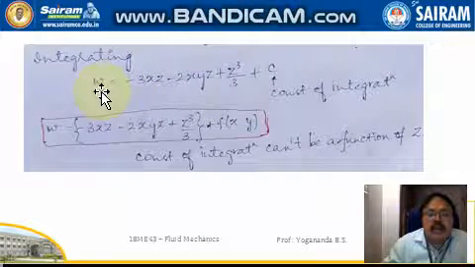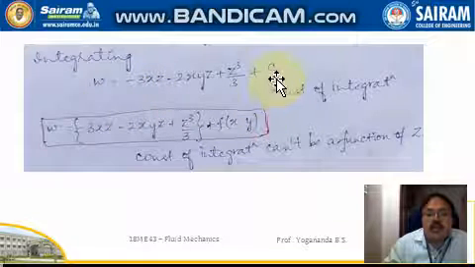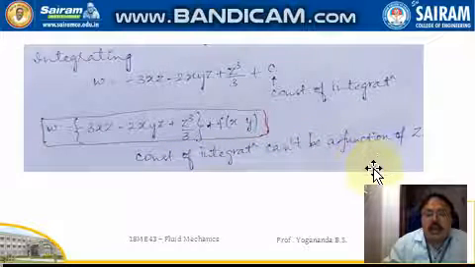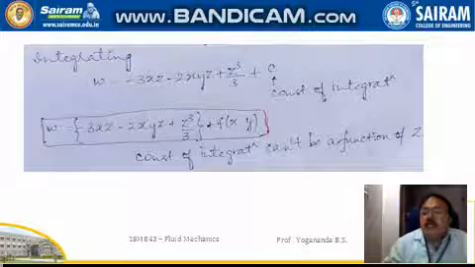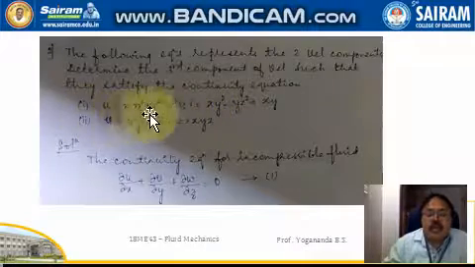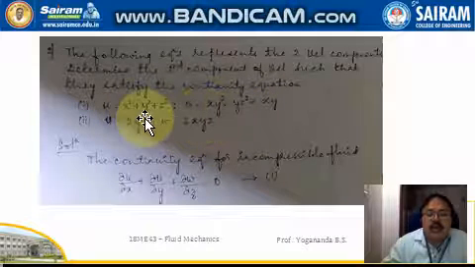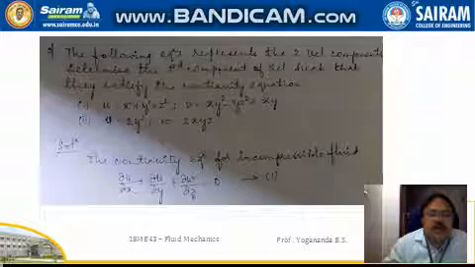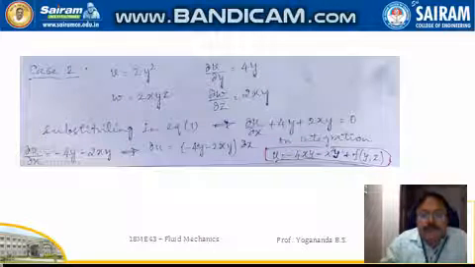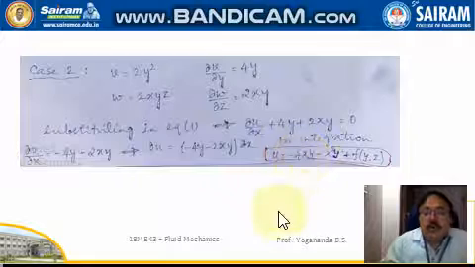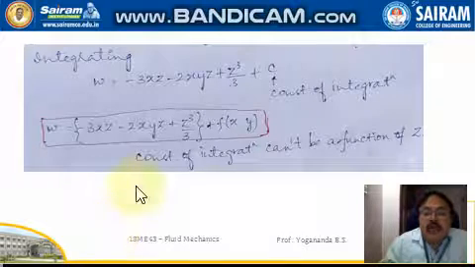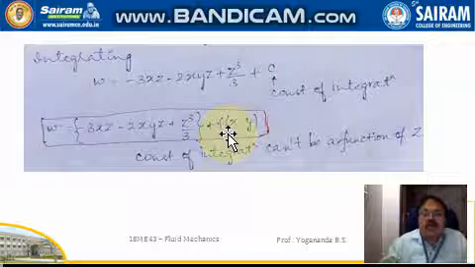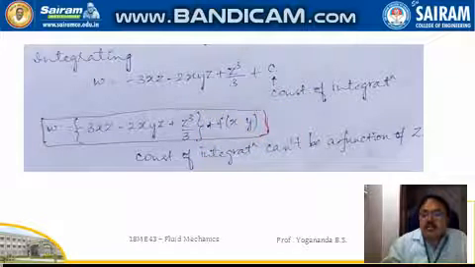So integrating that del w, we are getting w here. So we have a constant of integration also. But the constant of integration here cannot be represented as a function of z, because in the first case only the two velocity components u and v in the direction of x and y are given, but there is no velocity component in the z direction. So we cannot write this constant of integration as a function of z, but we can write that constant of integration as f of x comma y.